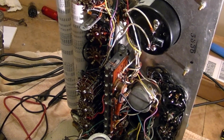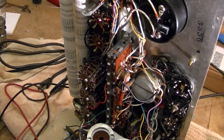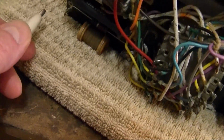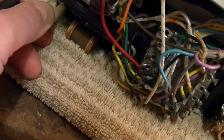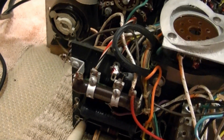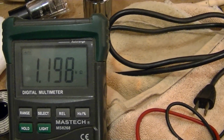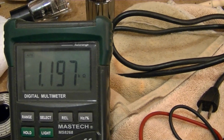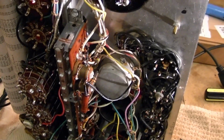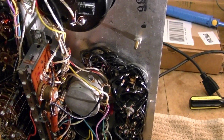I'm doing some work on the chassis now. First up, I checked some of the resistors and was pleasantly surprised at how close they are to the stated values. For example, this power resistor tucked down in here is supposed to be 1.2K. And what do I measure? How about that? 1.197. That's pretty darn close. So far, they've all been well within tolerance, so I don't think I'm going to need to replace any of them.